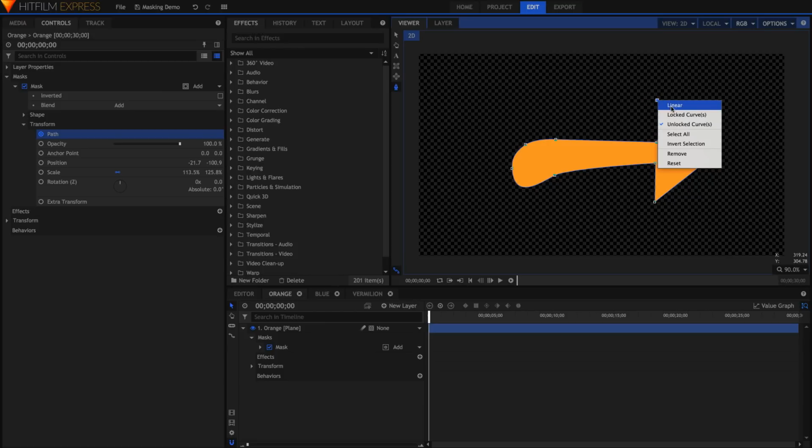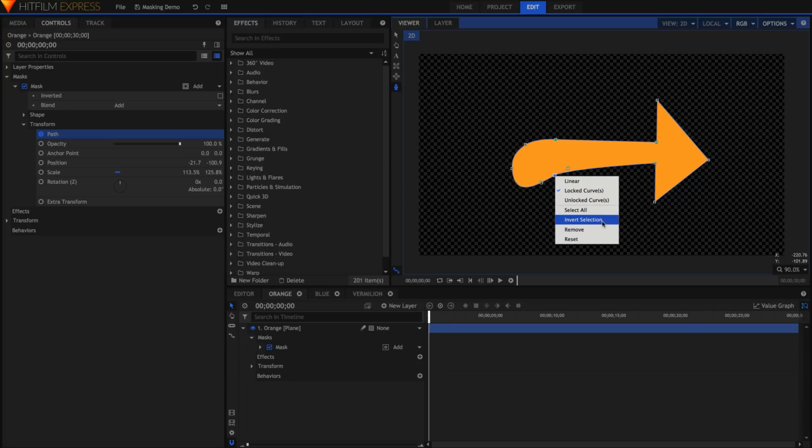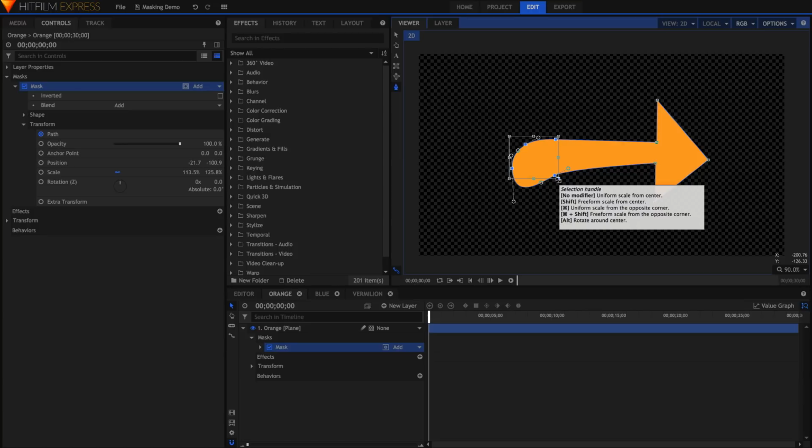When working with curved points, the Bezier control handles are dashed lines, so you can easily distinguish them from the mask path. The right-click menu also has options to select all points, invert your selection, remove the selected points, or reset the point to its original location. With 2 or more points selected, you can use the bounding box to translate, scale, or rotate them. The controls are similar to the controls when using the selection tool, though again, any changes made using the Freehand shape tool will alter the individual point data rather than the mask as a whole.